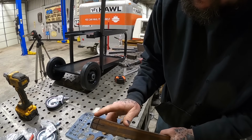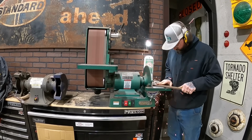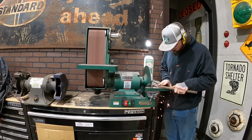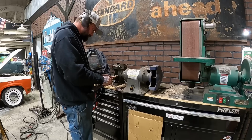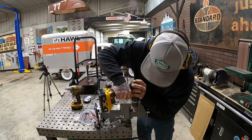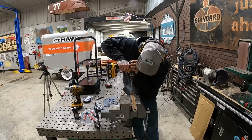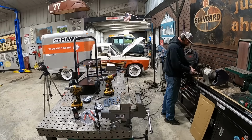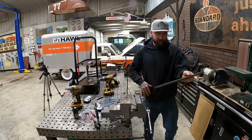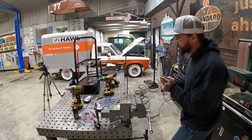Voila, marked out. We're just gonna take these to the bench grinder right here. Go with the little pilot hole first. Then we'll take her out to the halfer. Quick little clean up and deburr. Of course, we can clean up as much as you want, whatever. Those ends just being radius make it look a lot better, guys.